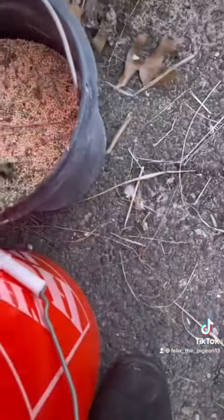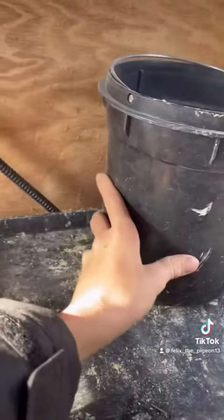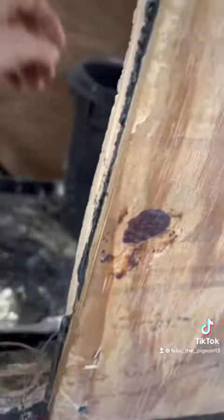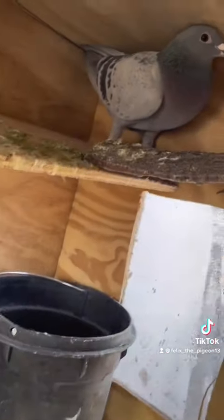Bucket of seeds. Let's take out the layer. He might go in there sometimes. Alright. Put that in a corner. Here's a clean side. Once that gets full of poop, something fresh. Just like that, Felix's house is clean.